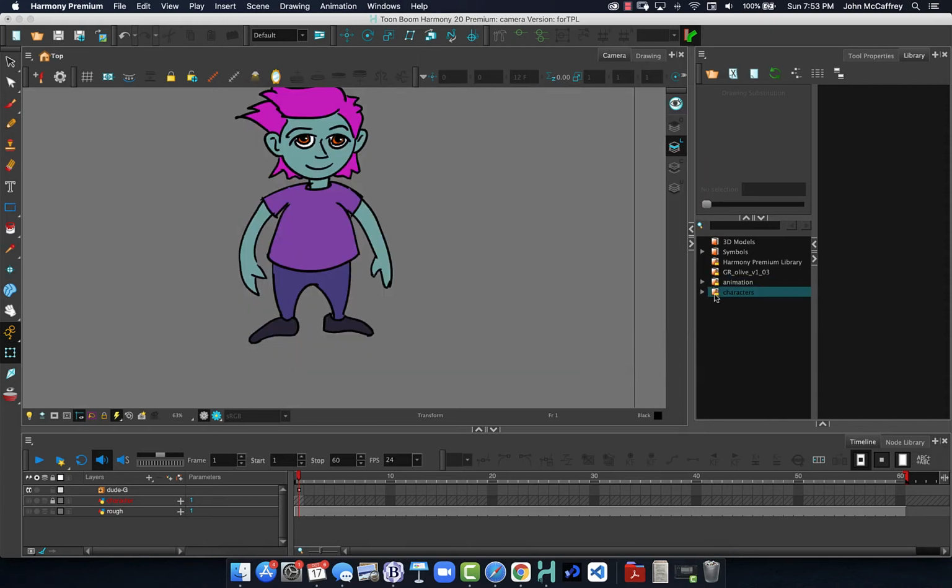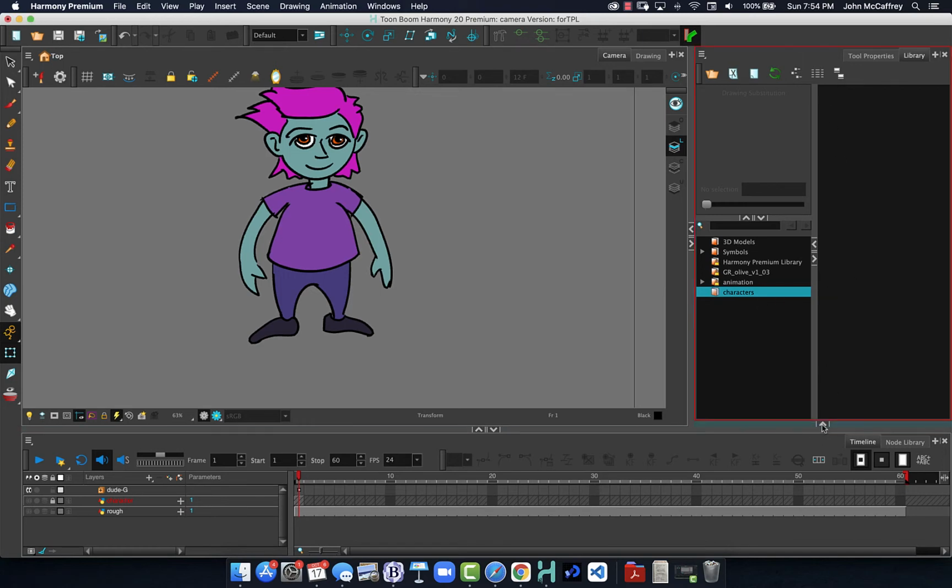Now it comes up, but we can see it's locked. It still has a little tiny lock icon on it. If we want to add something to it, we need to right click on it and choose Write to Modify. By default, every time you open up a project in Harmony, all of your library folders will be locked, and any one that you want to work with, you have to unlock so you can have access to it.